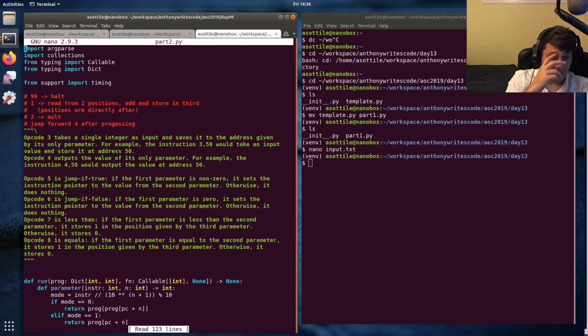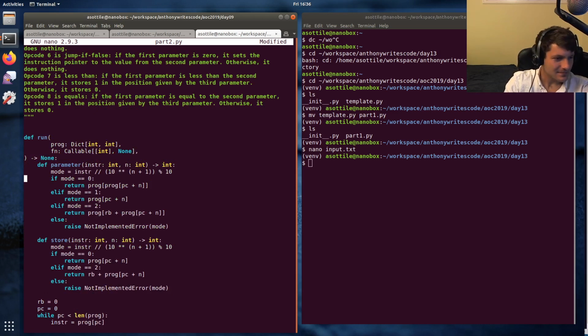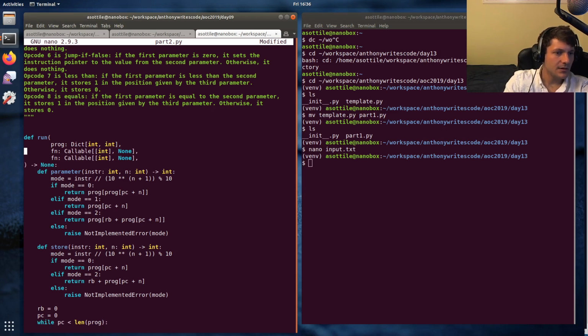Part2.py. So all of these seem to have an input and an output function, and right now I change the signature every single time. So I'm just gonna make this a little bit more reusable, just because I have a sneaky suspicion we're going to see this again. So we would have in function and out function. The input function is going to take no parameters and return an integer, and the output function is going to take an integer and return no value.